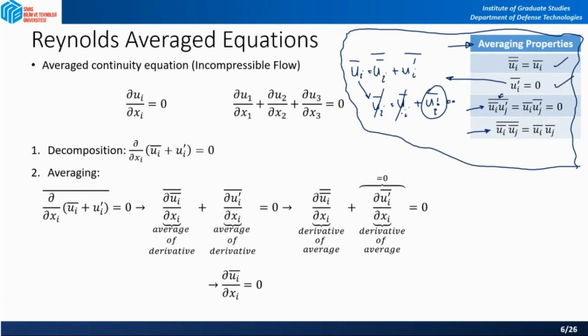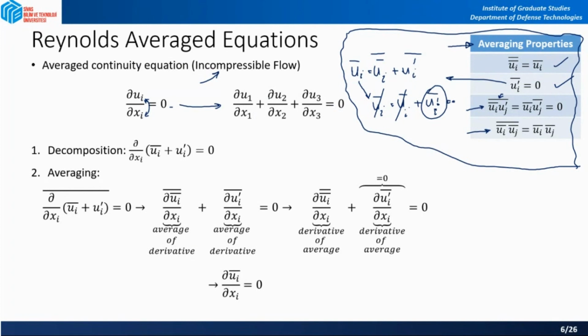So the first equation we have is the continuity equation, or mass conservation, for simple incompressible flow. We have seen this for incompressible flow. The conservation of mass is dui over dxi is equal to 0. You have repeating index i, which means that it has to be summed over i, so i is equal to 1, 2, and 3. So it means that du1 dx1 plus du2 dx2 plus du3 dx3 is equal to 0.